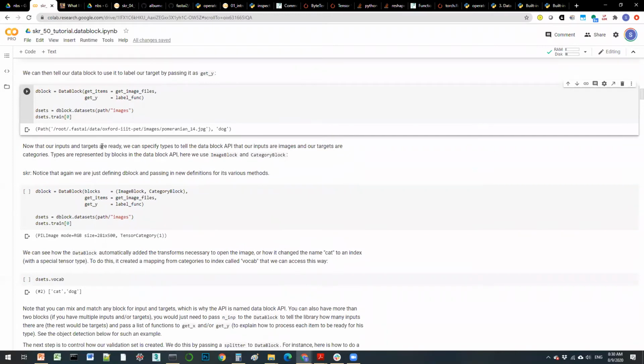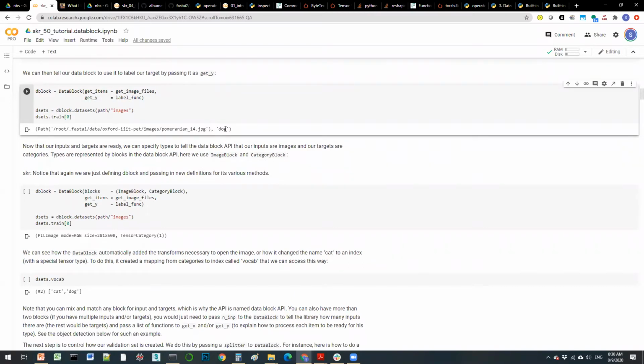So now that the inputs and targets are ready, we can specify the types. I think this is to Anand's earlier question, we can specify the types to, no, actually he has more in the context of get items, but in this case, the things we specify are image block and category block, because our X input is an image, our Y is a category such as dog or cat.